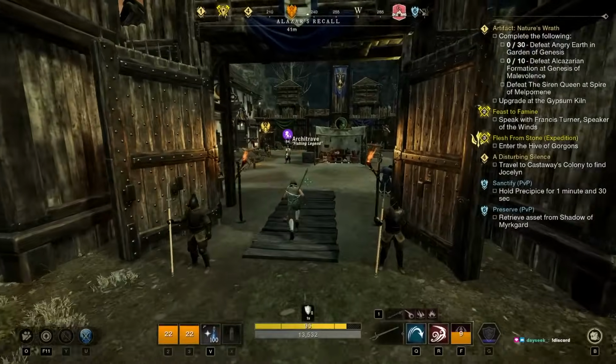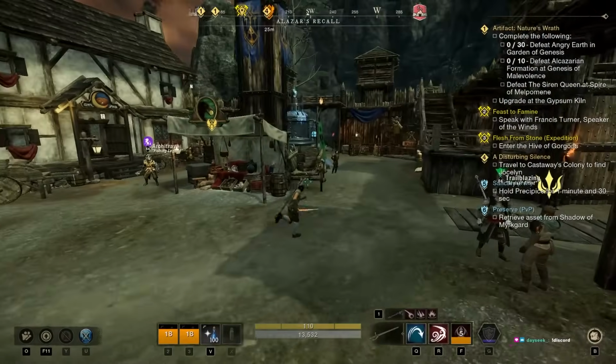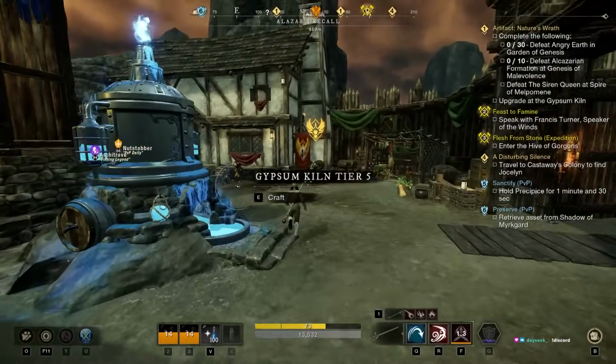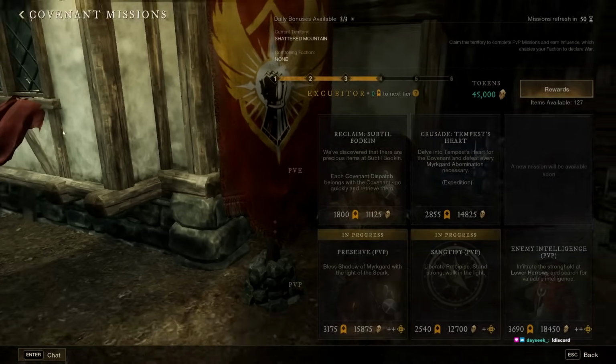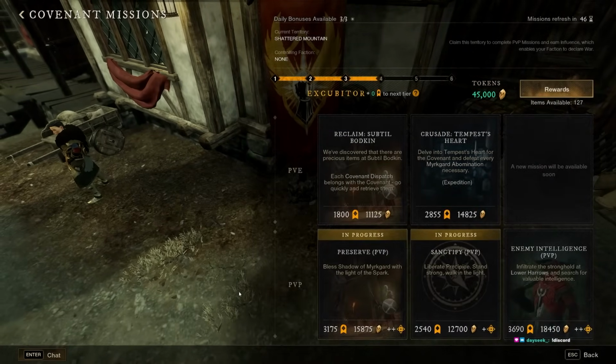As soon as we teleport to the shrine here, we're going to find our faction vendor. I believe purple is over here, green is somewhere, yeah, green is right here, and then yellow is over here, okay? So we're going to open up our faction vendor and check out the quests that they offer. So the 2 quests you want to grab are Preserve and Sanctify, okay? We're going to grab these 2 quests.